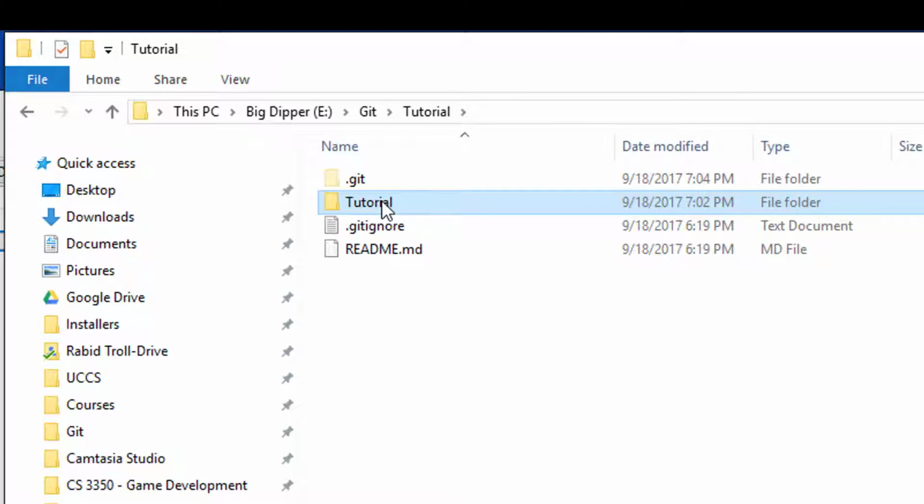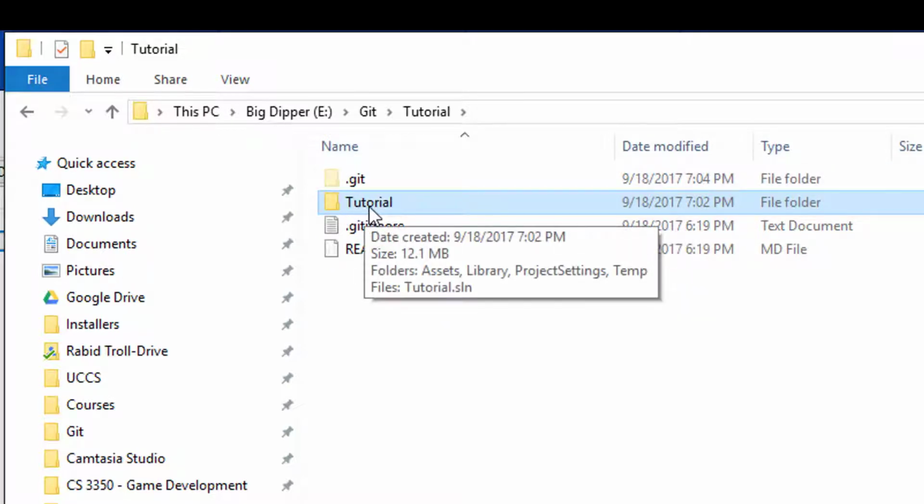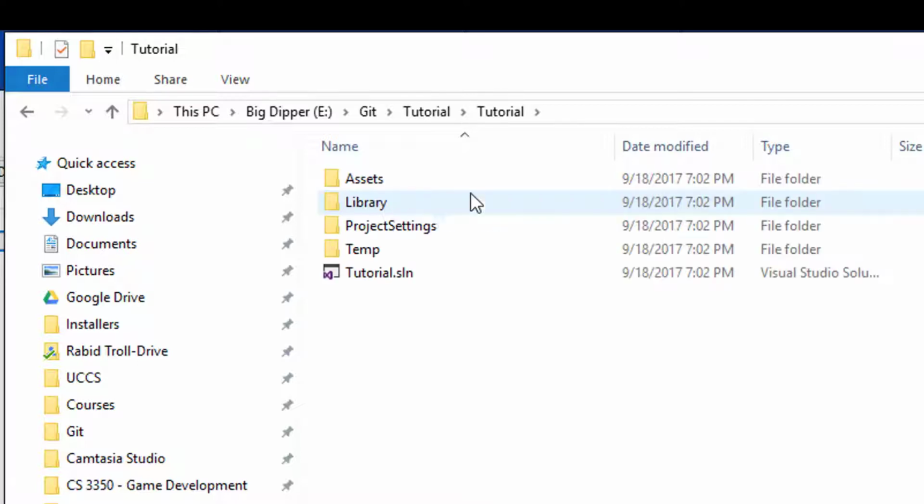This is going to be an important thing to do because you're probably going to end up with folders for artwork, design files, all sorts of things that are going to be parallel to this Unity project. So it's probably a good idea to have its own project folder here. Obviously, you could have used the base Git repository folder for the Unity project, but that will just leave you with a disaster area of files in this main folder and it'll get really confusing. So it's much easier if you just have that Unity project all by itself. If I go into this tutorial folder, you can see here's my Unity project.